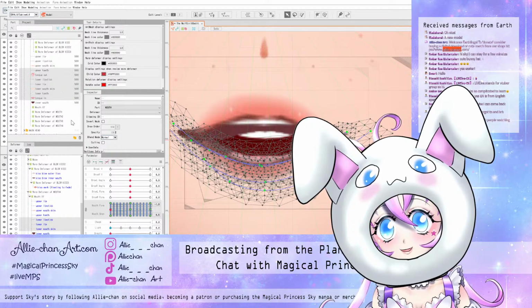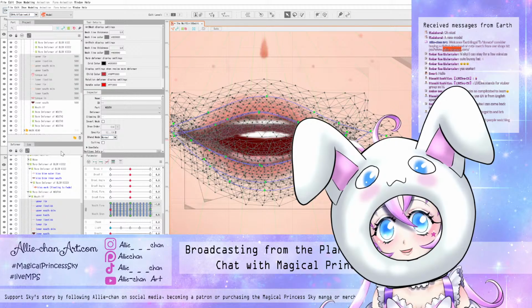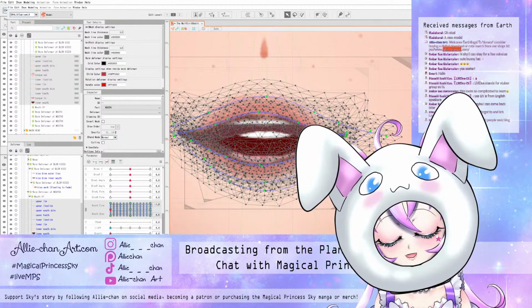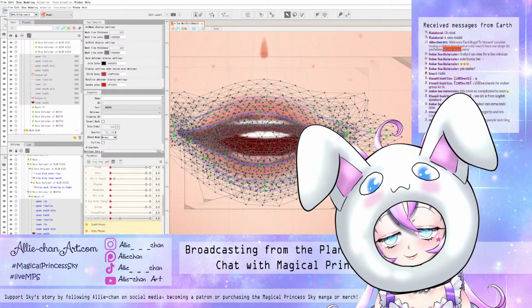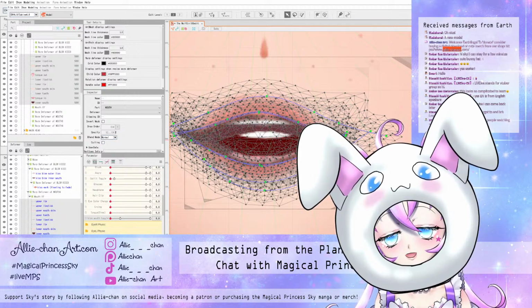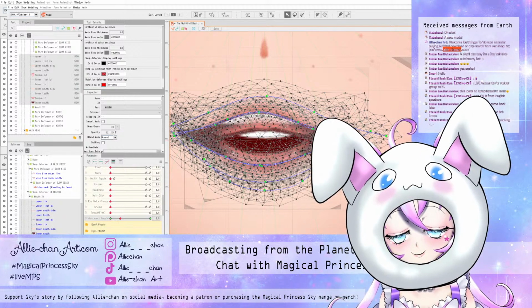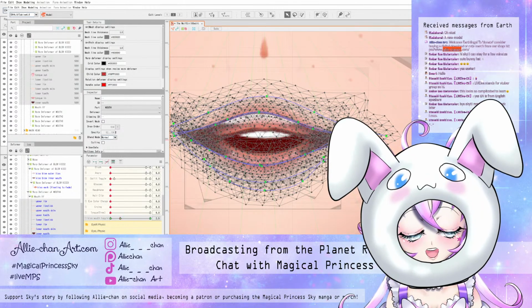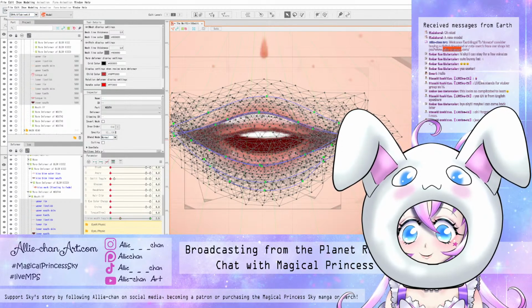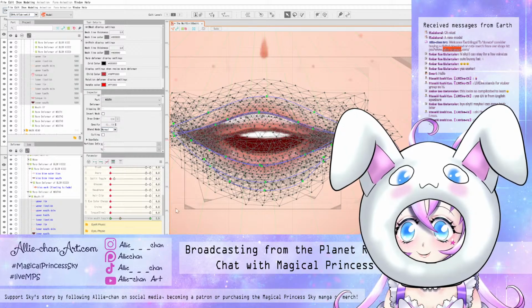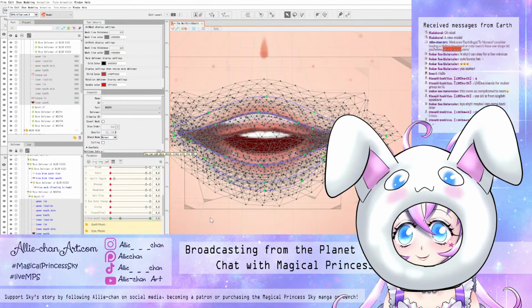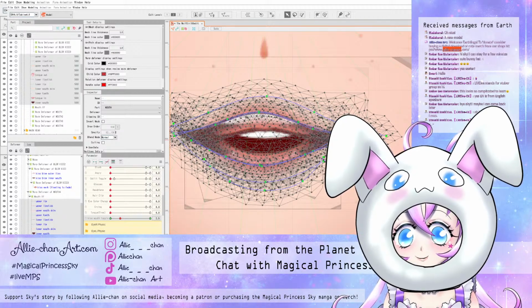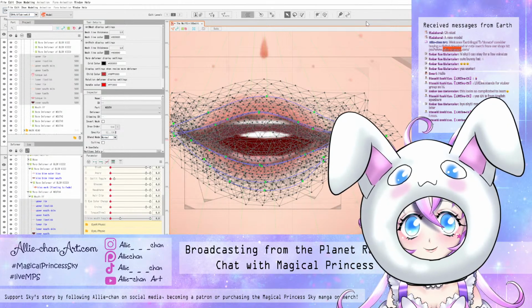Alright, so I'm gonna select all these. Inner mouth. Okay, so now what we're gonna do is kiss mouth, toggle, and all these are gonna go on here. And then we're gonna put a little dot here. The lag is killing me. Alright. So... You know what? I actually might just have to put a warp deformer on these because they're not letting me change their opacity. Okay, let's see.